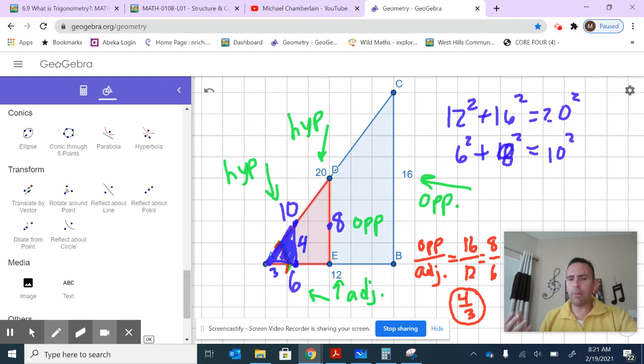So in future videos, I'm going to define more what the 3 main trigonometric functions are and how we can use those. And luckily, we live in the year 2021. I say luckily because we're going to take advantage of a calculator that's memorized a lot of these relationship values. When I say memorized, I mean it's been programmed in. So we can find these relationships between any size triangle.